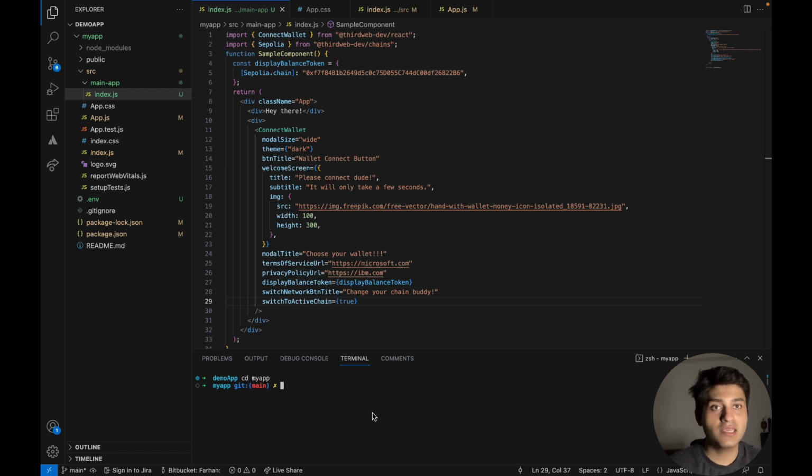Now generally speaking, hooks allow you to implement specific features. They either give you a specific constant or a value that tracks the state of something in the UI, or it could also be simply a hook that performs a specific action like a function does. So hooks have a wide range of use cases, but in this video we'll only look at the hooks that are specific to connecting wallet in your application.